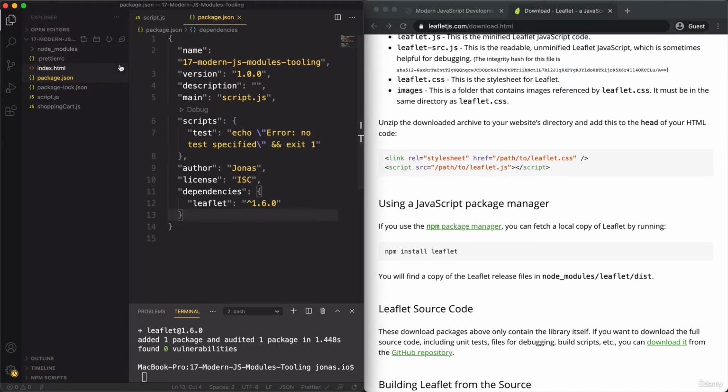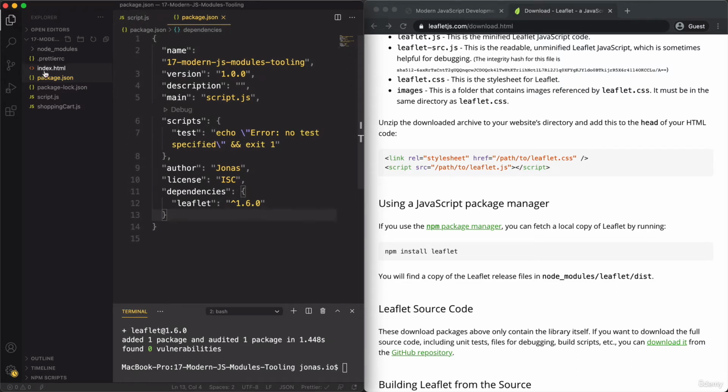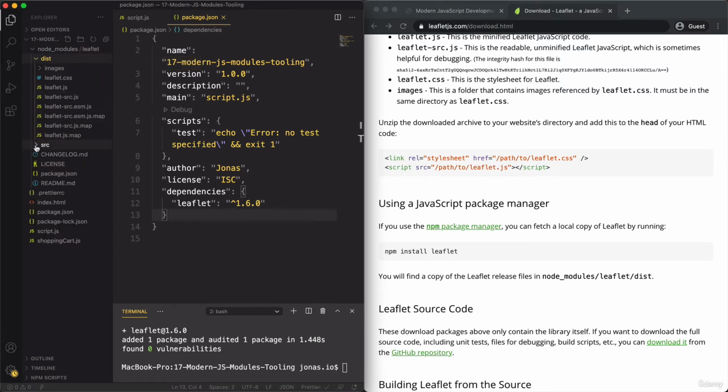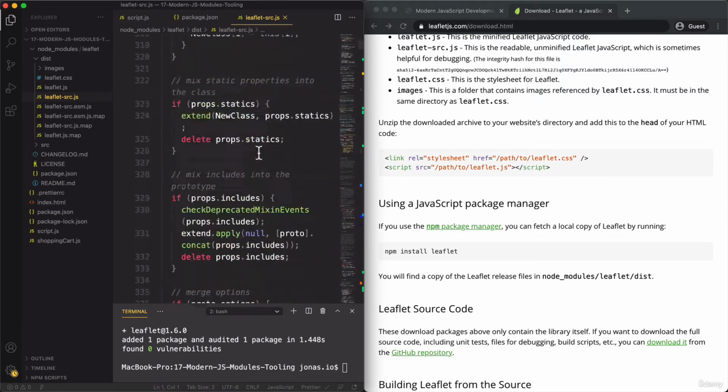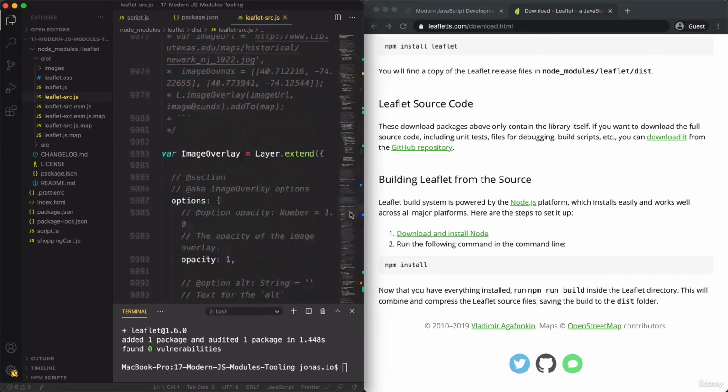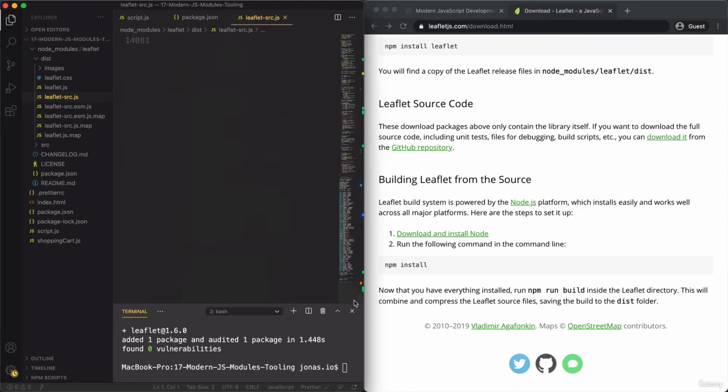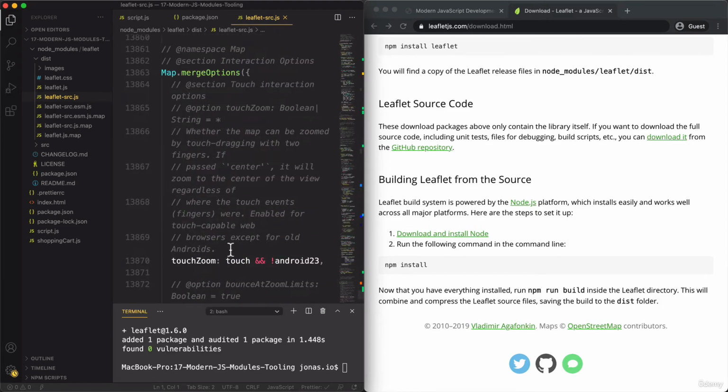But for now, let's take a look at the second thing that happened, which is that we now have this folder called node_modules. And this folder itself contains the leaflet folder, as you see here. This is the code of this library. And here is some more code, but that is not really important. You can take a look at it and you will see that it is like 15,000 lines of code or something.